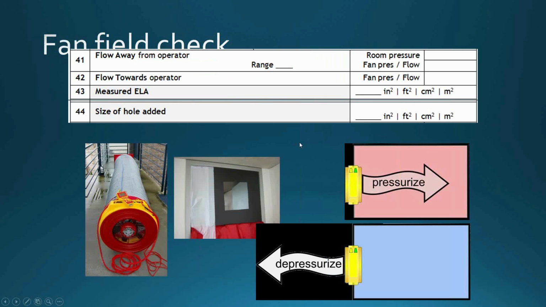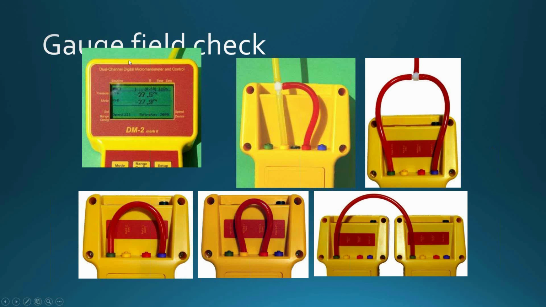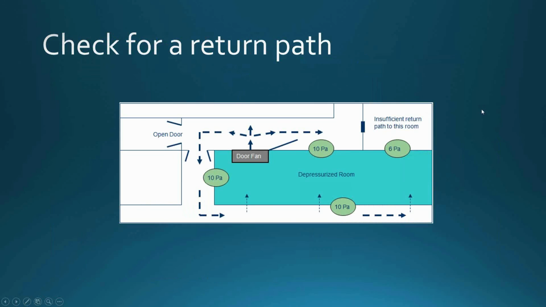Then we have the field calibration check, which typically is done with a hole that can be created above the panel, so that I have had authorities ask to see the equipment measure that hole, and so that's something that they can ask for. I also recommend that you do a field gauge check, so that you can just take 2 of the ports of the gauge, connect them together, see if they read the same thing. Something you should do on a regular basis. There's a lot of information we have in our videos on our website to show you how to do this.